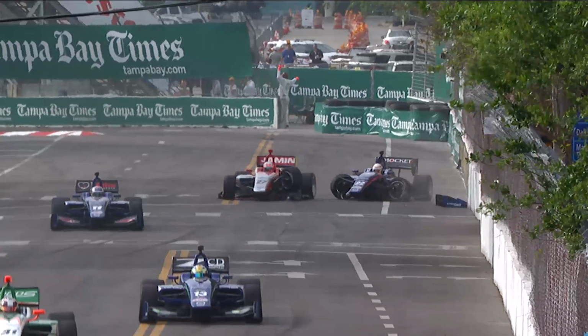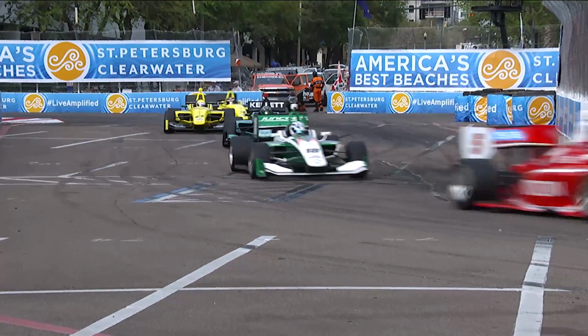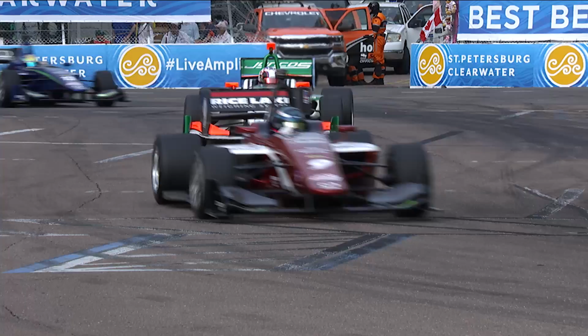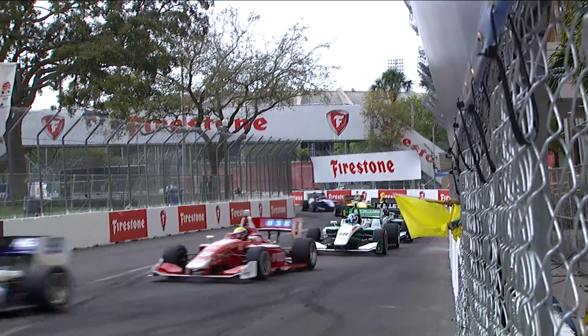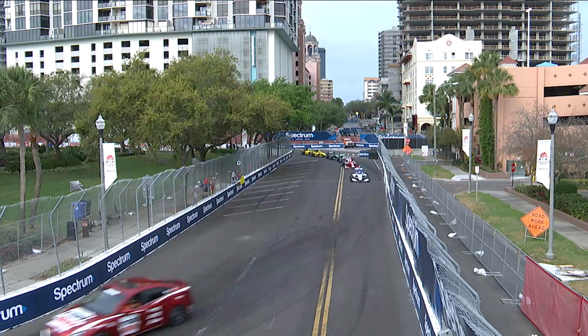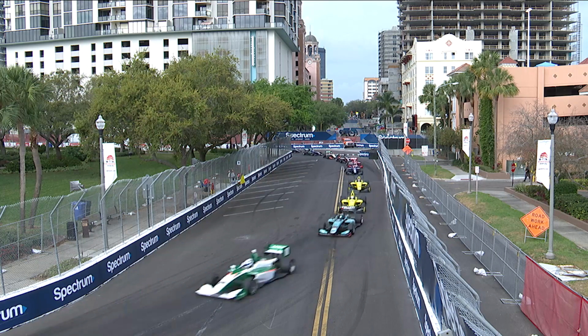This whole program started, honestly, 10 years ago, and the number of drivers that we've been able to support with scholarships and drivers that are now coming from around the world, this is what it's all about, a clear, concise path of scholarships to showcase driving talent and hopefully give them the chance to grow their careers in a Mazda-powered car. We got a Verizon IndyCar Series race later today. You'll be cheering for Spencer Pigot and Ed Jones.